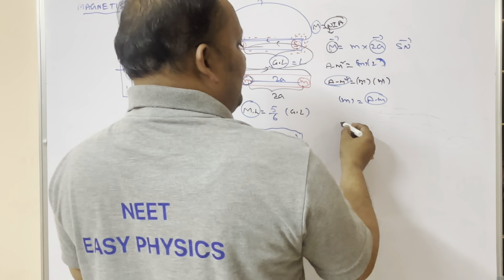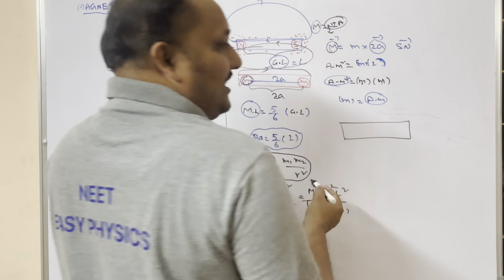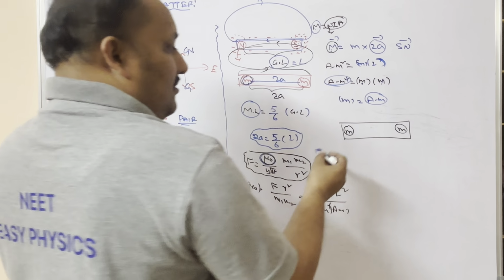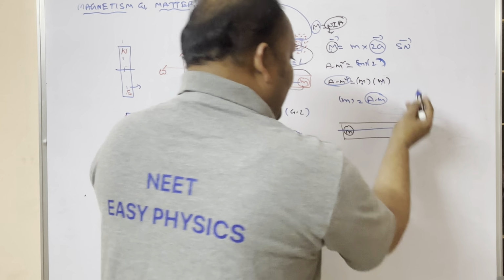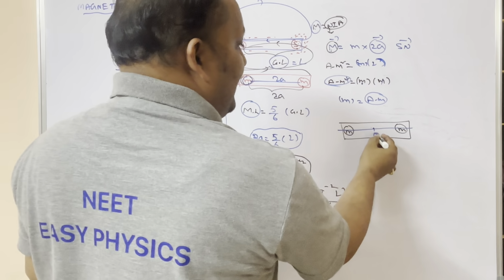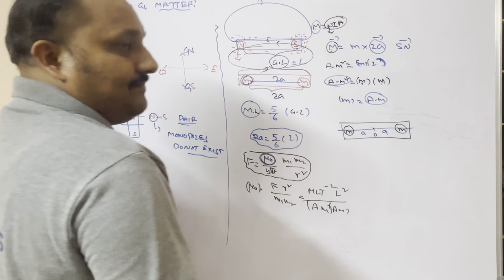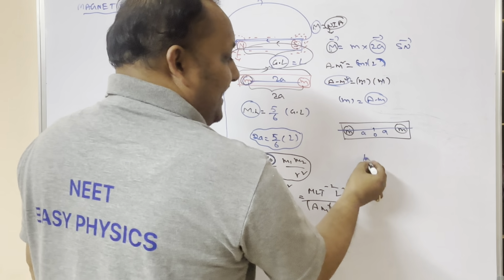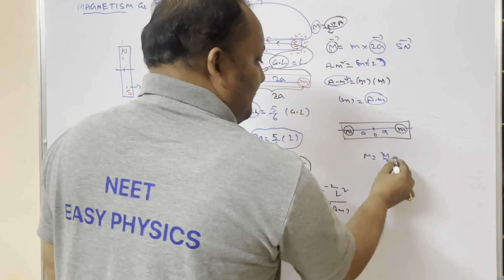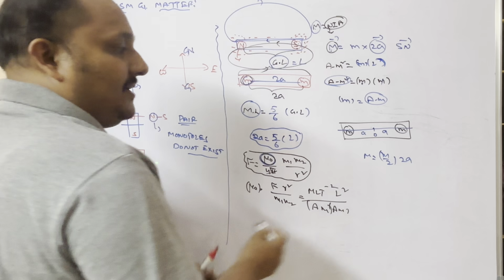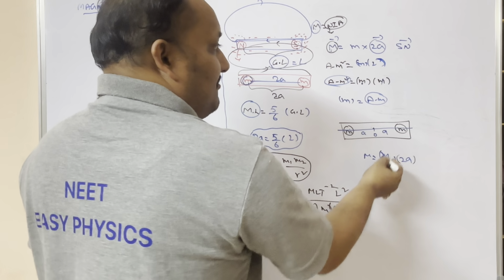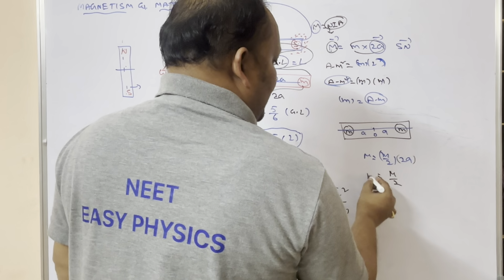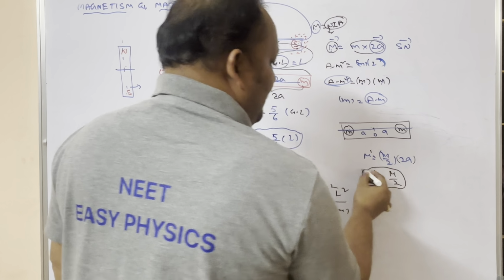How this magnetic moment changes depends on cutting of the magnet. If you are taking two poles, now if you divide the magnet parallel to its length, the length remains the same, 2a. Then pole strength is divided into equal halves. Therefore, the new magnetic moment is m by 2 into 2a. Because 2a is not changing, m into 2a is the original M. Therefore, the new magnetic moment is M by 2.